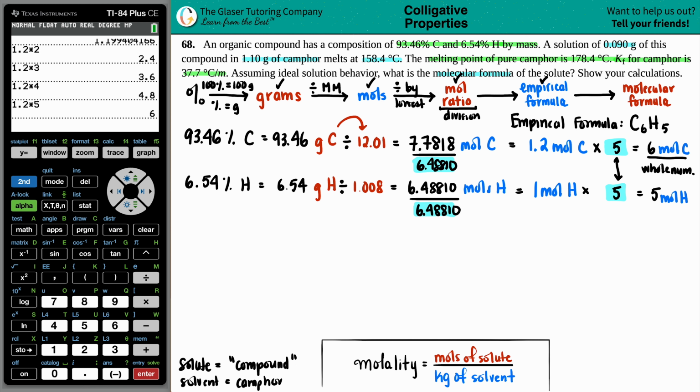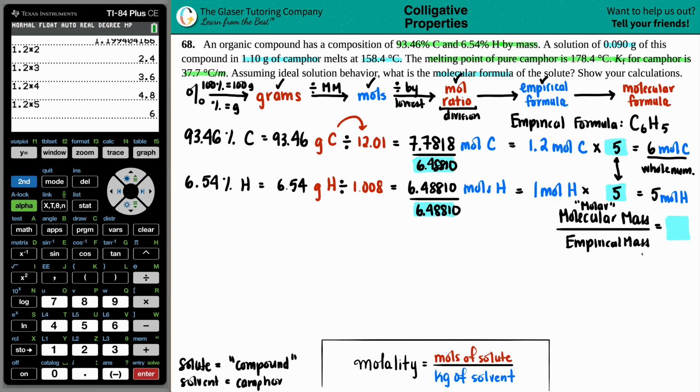Now, keep in mind that if we want to find the molecular formula, the next step is to always take your molecular mass, which is called a molar mass, right? A molecular mass, a molar mass. I just said molecular because it's coming from the molecular formula. But this is the same thing as molar. But specifically, it's coming from your molecular formula. You take that number and you divide it by your empirical mass. Because what you want to find out is how much more is that molar mass than the empirical mass that you have.